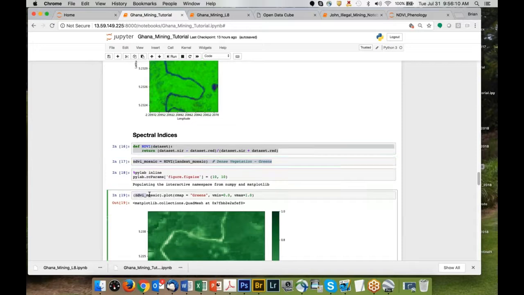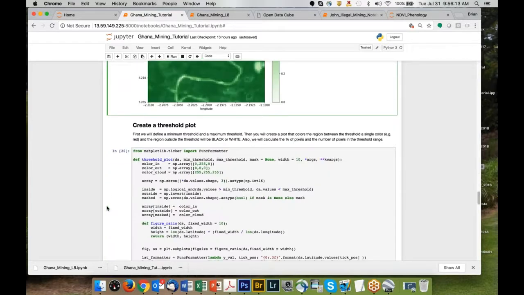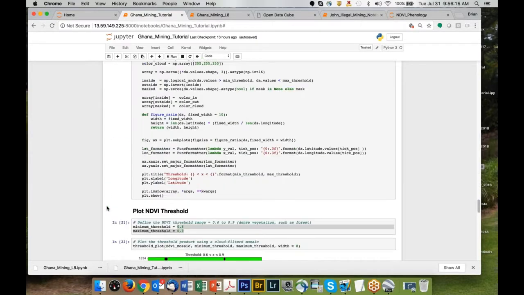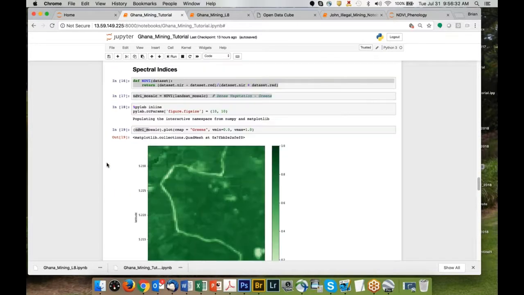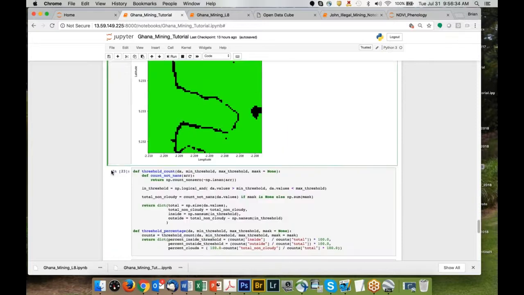Then you adjust the code going down the bottom and change out the names. Instead of a threshold plot of NDVI mosaic, you might create an enhanced vegetation index (EVI) mosaic, or some other index, you know, Edward's index. So this is where you can modify the notebook yourself.